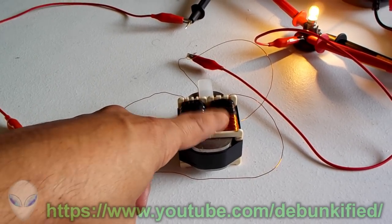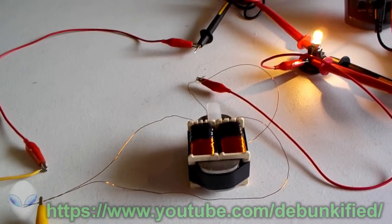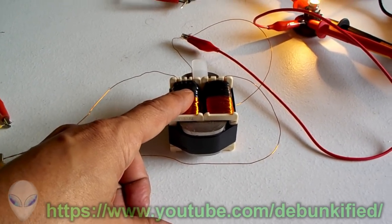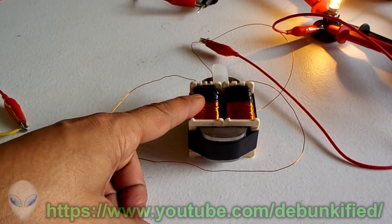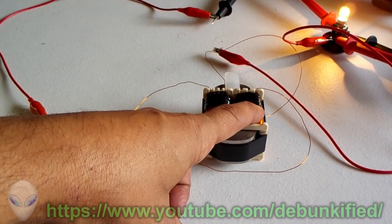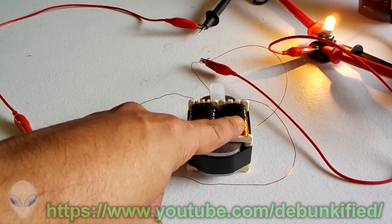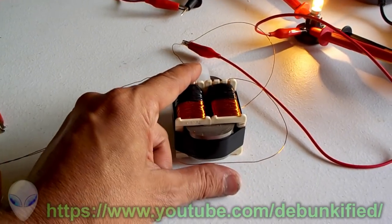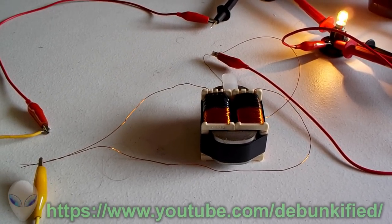One winding is smaller than the other to create an offset or phase difference, to get actual induction — a magnetic field from one to the other. This is like a simple pulse motor and generator. We put power in, this creates a north pole in the primary, which induces a voltage into the secondary. When we pull current off onto a load, this creates its own opposing magnetic field — another north pole — that fights the original. This is Lenz's law in effect, which keeps efficiency at or below 100%.